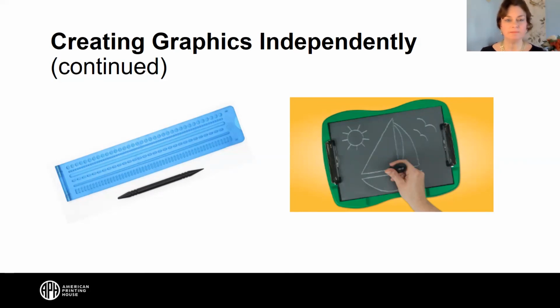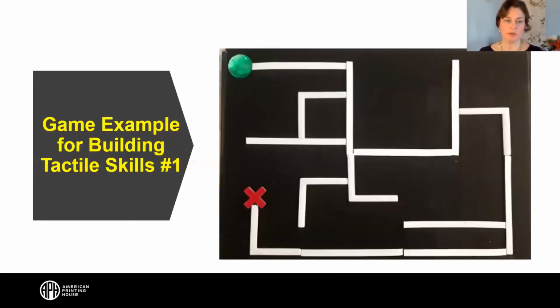And next slide, please. Okay, I'm just going to go through some really quick games, as I promised, that you can get some ideas from or mimic. The game example for building tactile skills here is to take some picture maker strips and shapes and create your own little maze for the student. You can think of all the different concepts you can introduce with this: spatial concepts, shape recognition, and moving in a very deliberate fashion in terms of exploratory skills, top to bottom, left to right, making sure they don't miss anything.